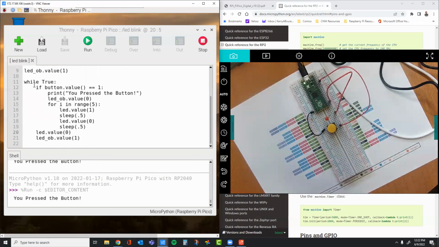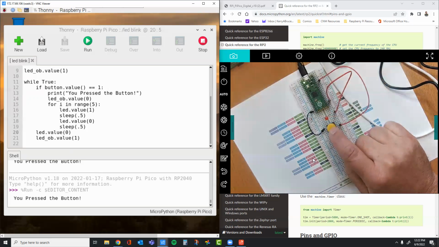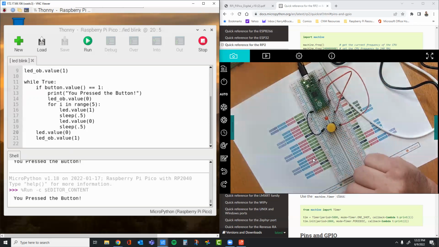In this case, we have a while true loop with an if statement, and then we've nested a for loop inside of that to run the flashing lights. And we now have multiple LEDs controlled by a single button press, creating basically an alarm. So somebody presses the button, the green light goes off, that status goes from green to red, and the red's flashing and all that kind of stuff.